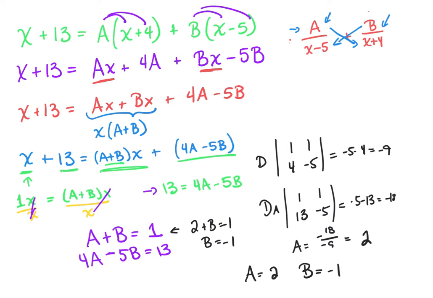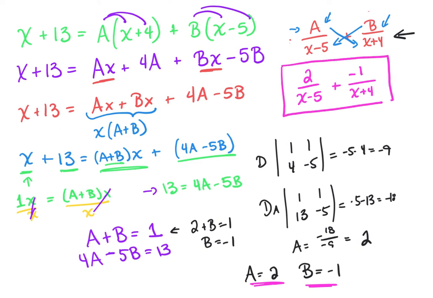All right, this is what I said my two partial fractions would look like, right? But I need to know what the numerators are. I just solved for the numerators. So now I just need to put those numerators in. So my a is what? What is my a? 2. So I'm going to say 2 over x minus 5 plus what's my b? -1. -1 over x plus 4. That is my decomposition of that large fraction. So if I were to add those fractions, I would get my question that I started with.